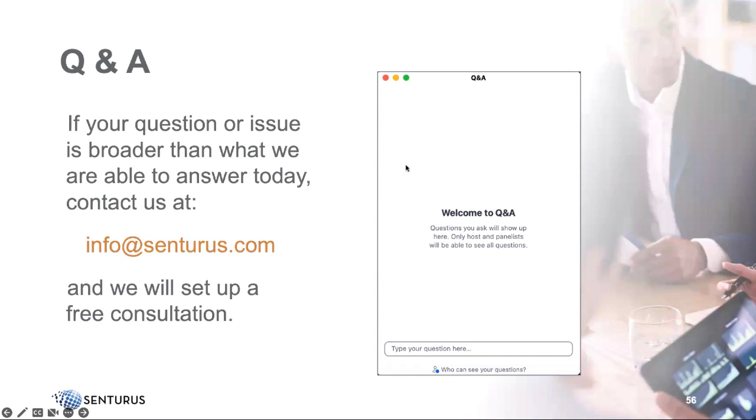Besides it being a completely fresh install and major changes, I would recommend looking at some of the information we have on the Senturus knowledge page. We've got a lot of good information about planning on moving to Cognos 11 when it first came out, and some of the challenges around the studios and things that go away. So if you have questions or you're interested in that, I'd say start with that. And then if you need to reach out, you have a lot of information and experience on that.